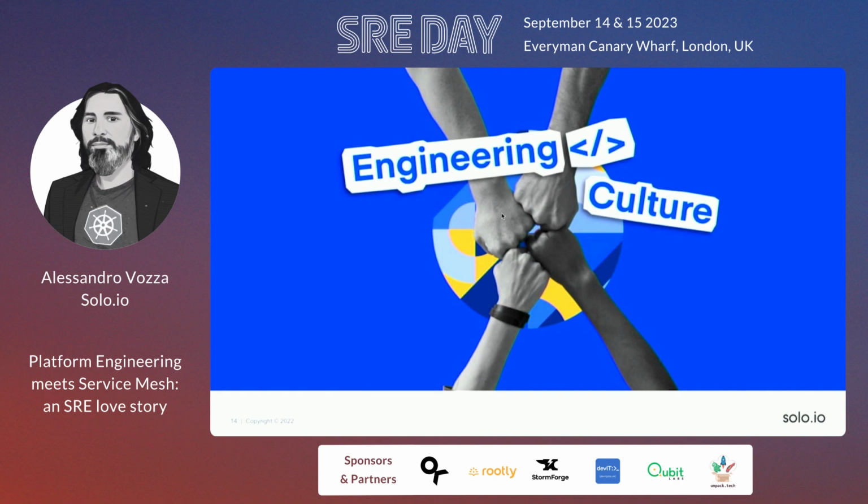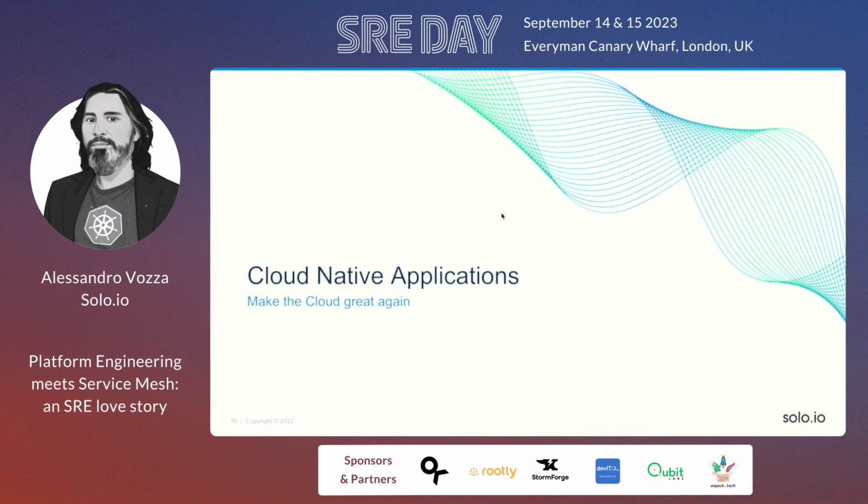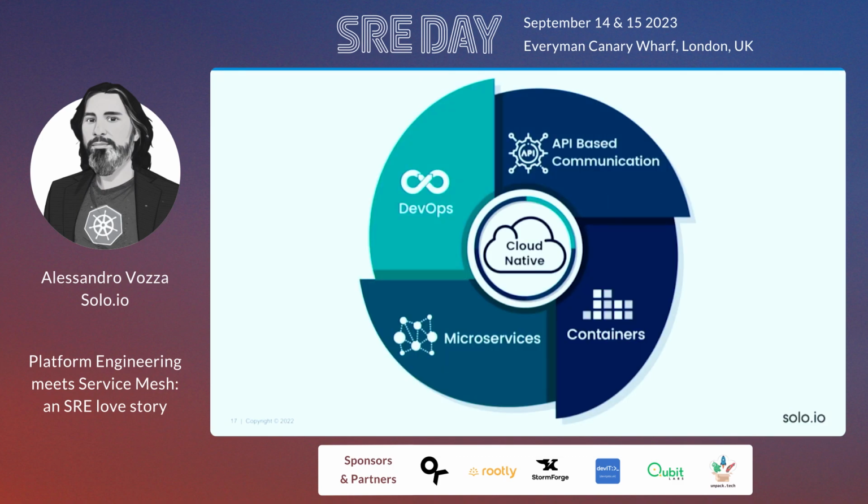Culture by itself is great. Of course, we share the ideas, the values, but now we dive deep into the tooling, right? So, a little story. Cloud native applications have been around for 7 years, so it's not a new thing, but maybe it's something that people still struggle to understand. This is the definition by the Cloud Native Computing Foundation, which is the recognized authority on cloud native: this set of practices and tools to build resilient distributed applications.